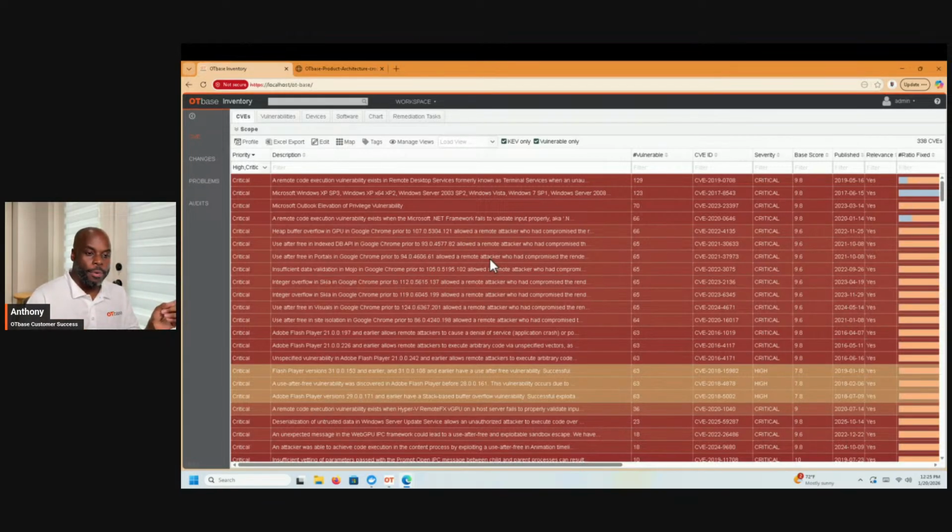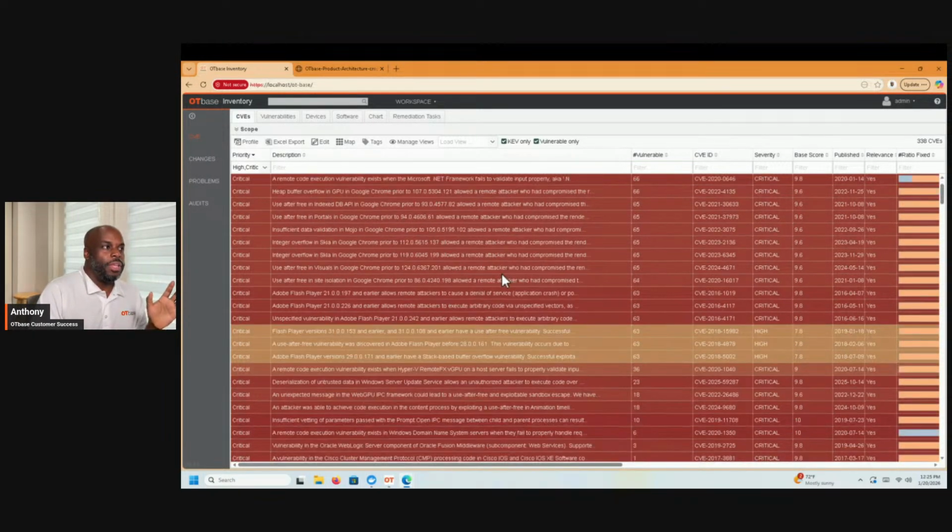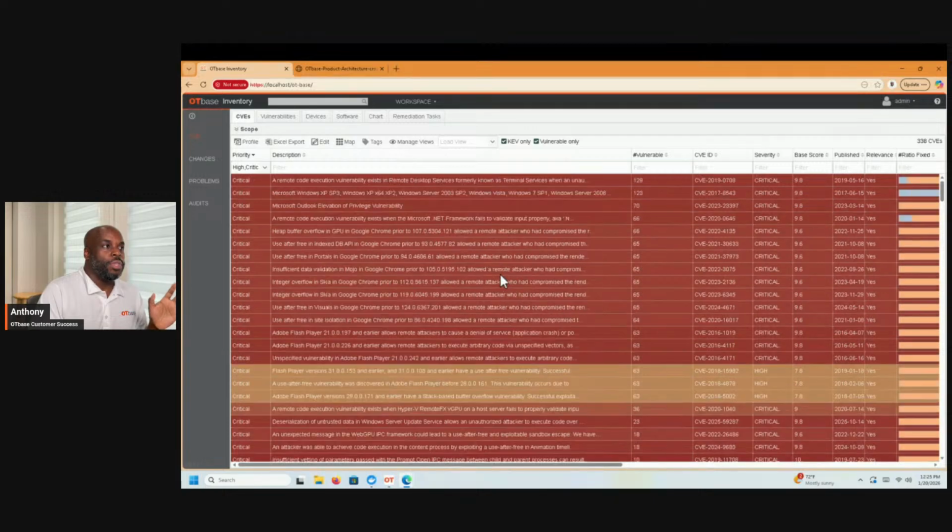So, for example, if a certain CVE affects a Siemens product, but you are a Rockwell house, you're not going to see that here. This only shows you what affects your install base, essentially.